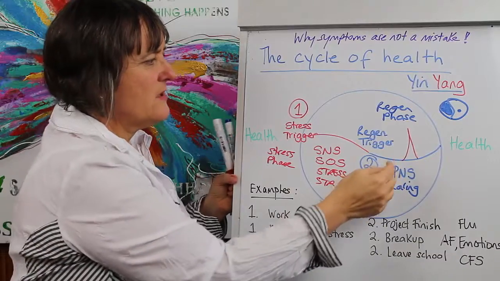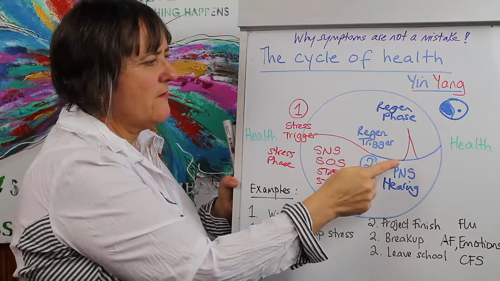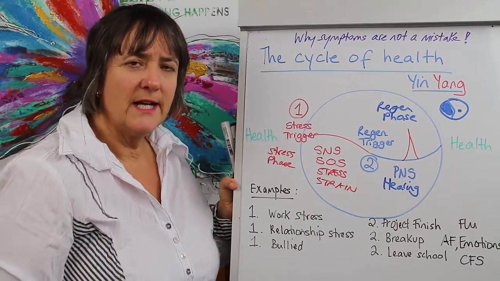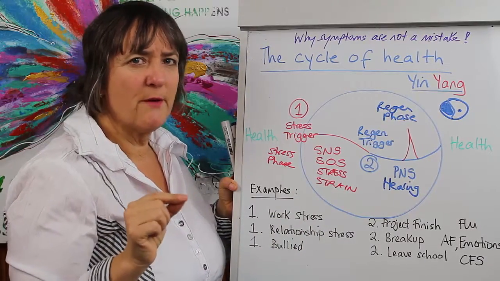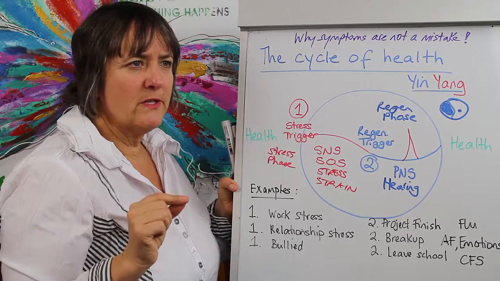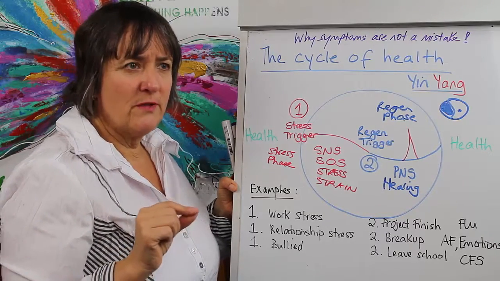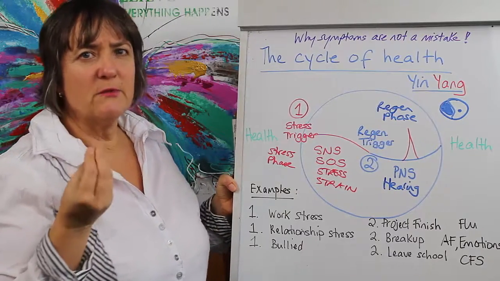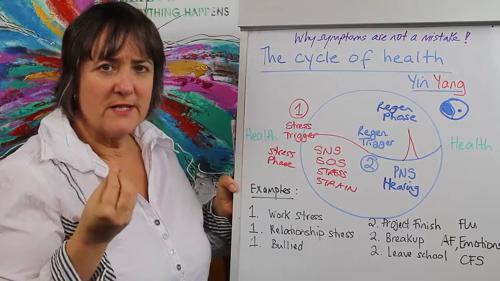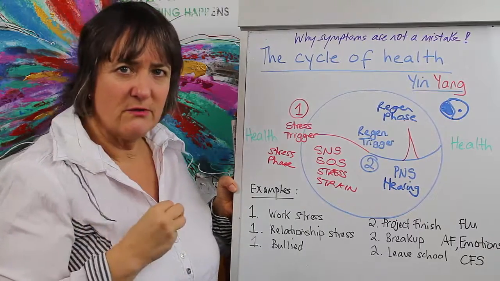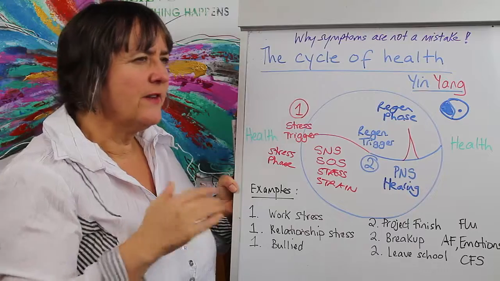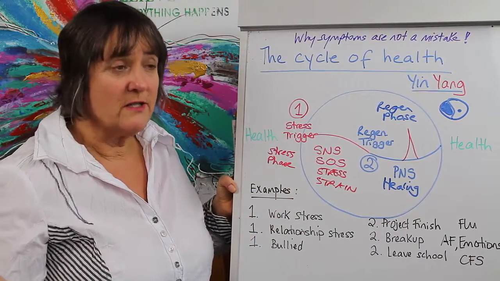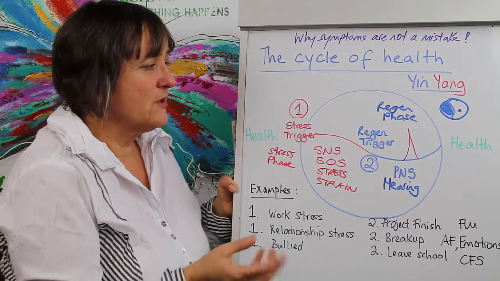And the interesting thing is, during this regeneration phase, we can have what is called a healing peak. This little red line here, a healing peak, and that is when the symptoms will be at their worst. And that will be when we're just lying in bed, just feeling so ill with a massive high temperature, and that is the body really firing up to deal with, to overcome, whatever it's needing to overcome, the bacteria or the virus or whatever it is. And often at that point, that's when people can then go, oh my God, I need some help, I need some medication. And sometimes, we do need that.